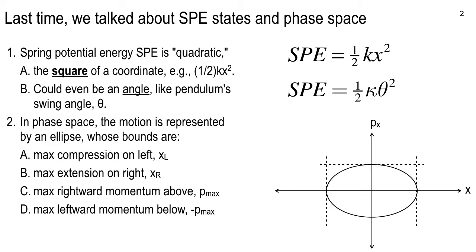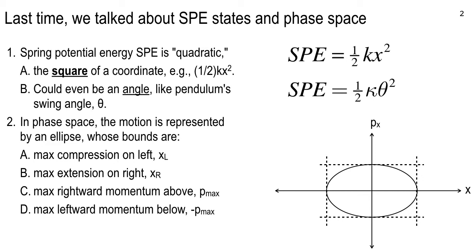So whatever P max is, this boundary line down here is symmetrically spaced. So we have a rectangle of some kind. Depending on your graph paper and how you set up your coordinates, you might actually have a square, in which case the ellipse is just a regular old circle. But in general, it's going to be an ellipse either a little bit sideways or maybe a little bit tall versus its width, but it'll be some kind of an ellipse.